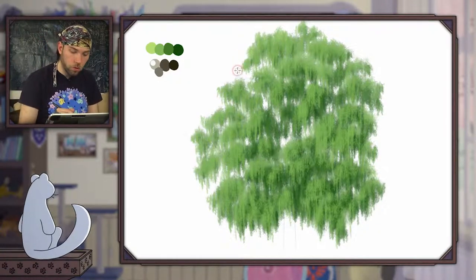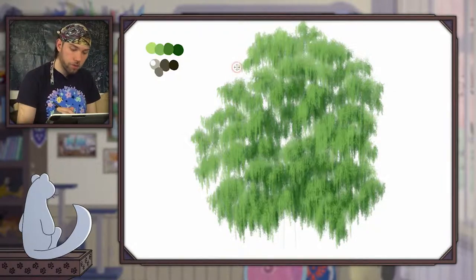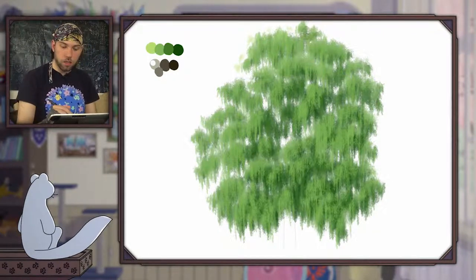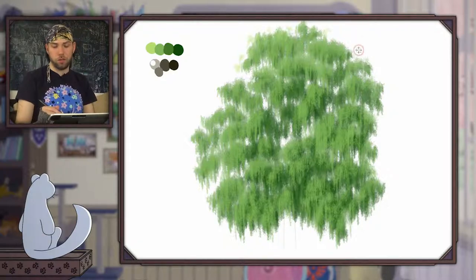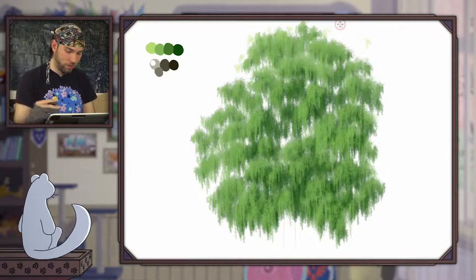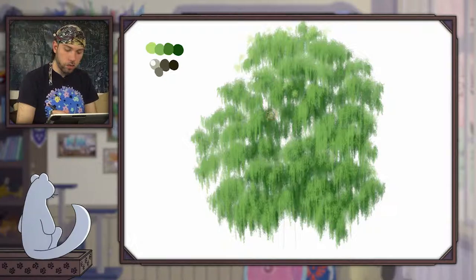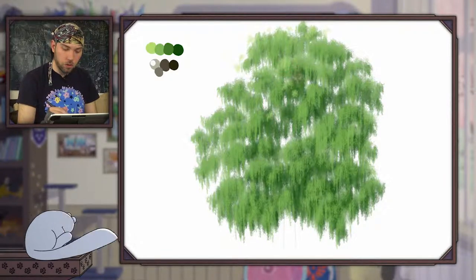And another thing you can do, which also goes for the previous steps, is you can add here and there some extra little details, some floating little leaves. It doesn't matter too much, you can make them completely disconnected, as long as they're not flying all the way in space, because that doesn't make any sense, of course. But you can go crazy a little bit, and it also applies in between these areas. You can just add a little bit of extra here, and here, and make it more random, add more little details, and this brings more variety and more interesting looks to your tree.